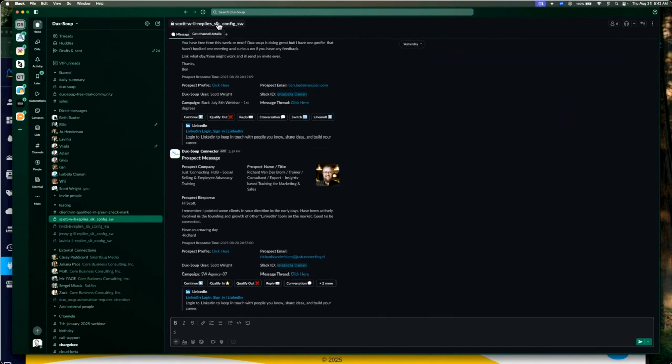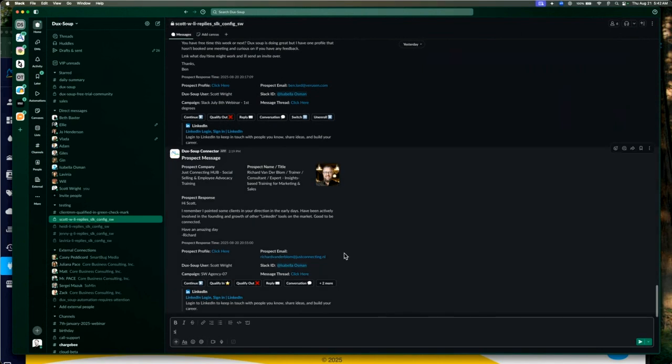And when a reply comes in, the reply will come into Slack very conveniently right from here, where you can then see the prospect's company. You can see their name, their title. You can see their response here. You can then also see the Dux-Soup user, just to be absolutely clear on these areas. You can also see the email address once they've replied to you. Notice how the Slack ID says Isabella Osman. That's just because she was the one that I had sign up and set up with her Slack credentials so that she gets notified.